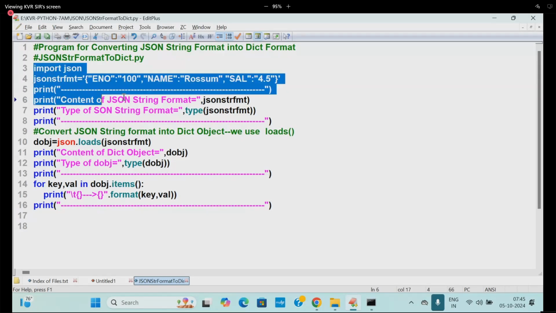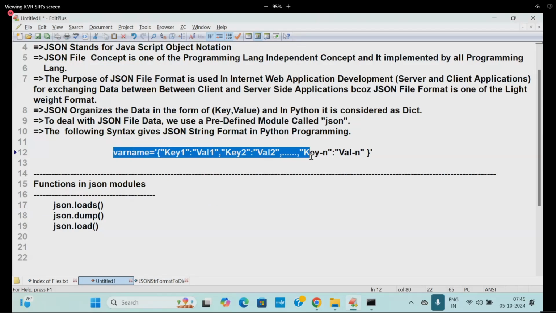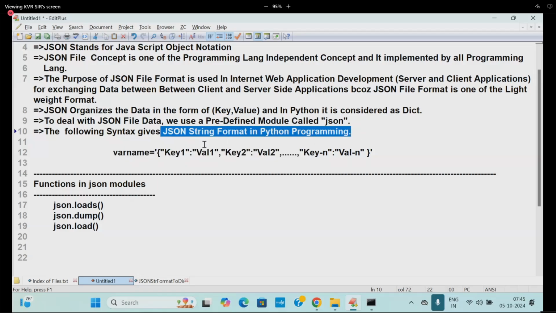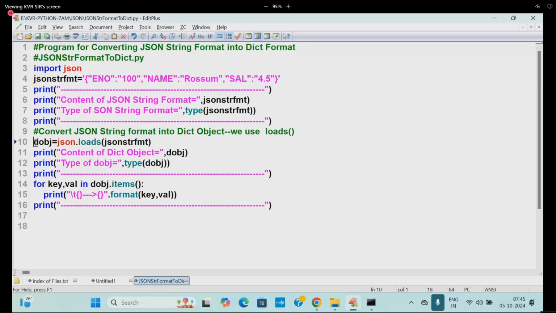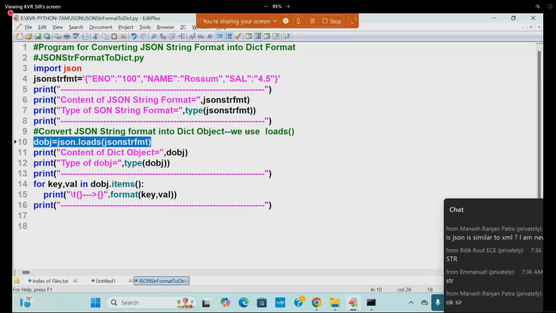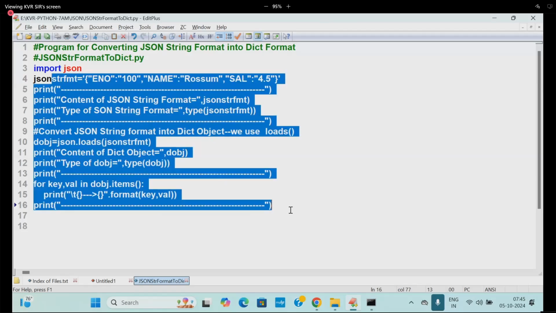A very frequently asked question is, what is the syntax for a JSON file, the JSON string format? They will ask you. This is the JSON string format, but I'm converting it into which type? Dict type. I got this. So what is the flow here? JSON str format is converted into dict type. Now from dict type, what do I want to get? JSON string format. That also I want to do. Online students, is it clear up to here? Everybody needs to say quickly. Is it clear for everybody?